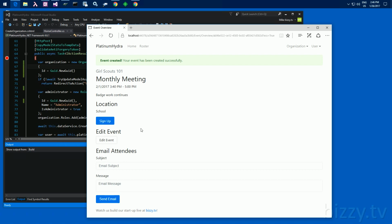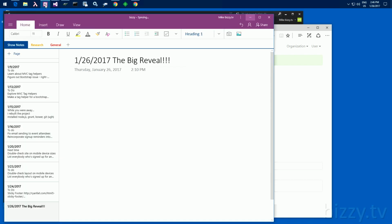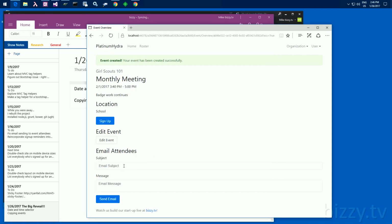You did want me to try this out. So, you're going to get a lot more direct clicks. Let's put a couple notes. Click on this and let's type in the two that we thought of: a date and time selector. I'm having the customer take notes for me. It's easier. And then hit enter and put in copying events. Okay. I think I see a problem coming up, but I'm curious if you point it out. How do I put in who it's going to?